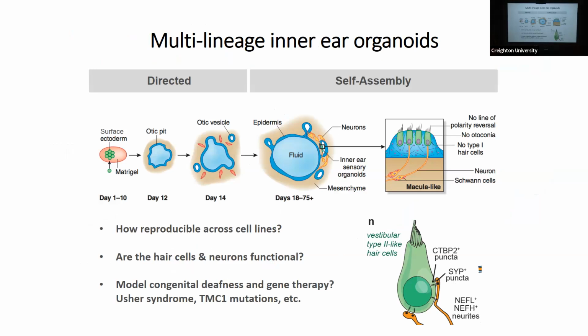So we've been working on a number of different cell lines, trying to make sure that this is reproducible across cell lines. And we've tested it out on, I think, 20 different cell lines now. We see subtle differences in how the cells respond to BMP. And that's really the critical part. If you're thinking about using this approach, please contact us. We have much better approaches for quality controlling the early inductive events.